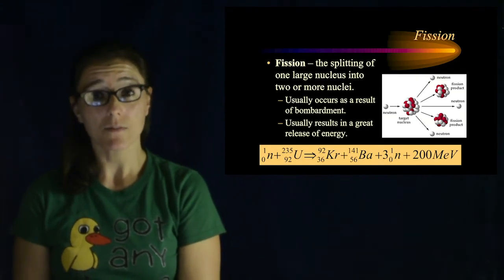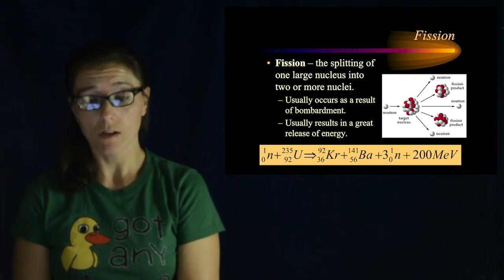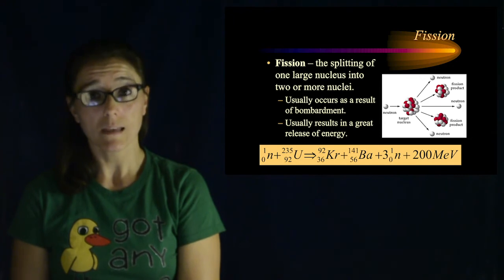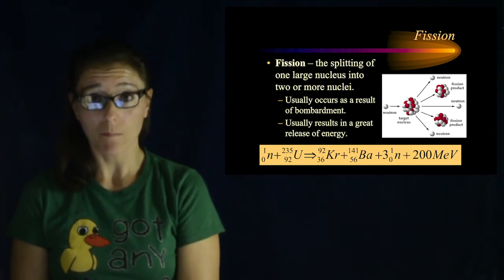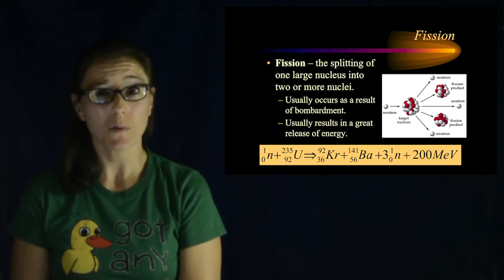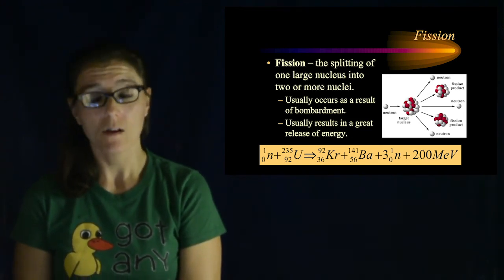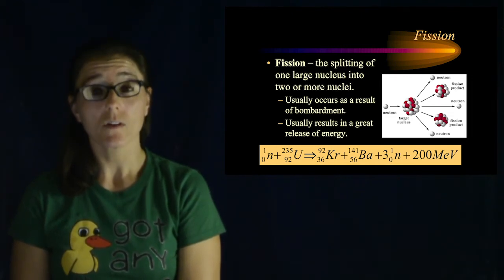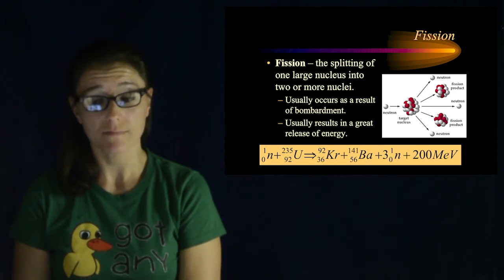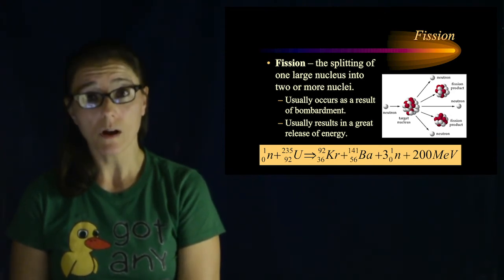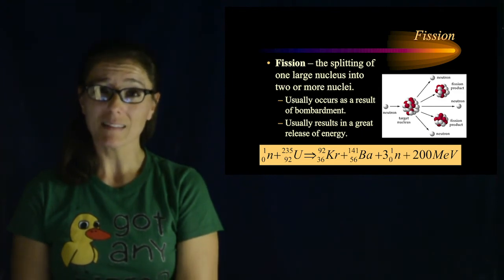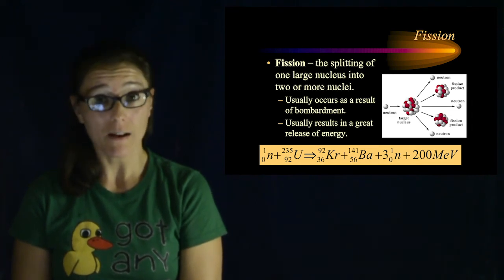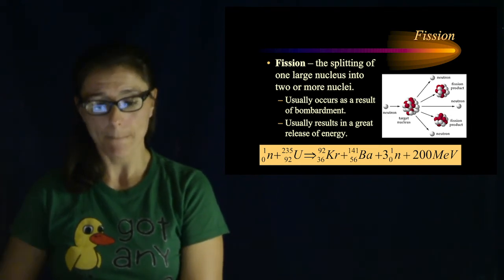One of the most common fission reactions that we discuss is the fission of uranium-235. Uranium-235 is an unstable nucleus, and when it decays, it gives off krypton, barium, 3 neutrons, 2.5 neutrons actually, if we're being honest. What does that mean, 2.5 neutrons? That means for every 100 fissions, 250 neutrons will be given off. And it also gives off 200 mega electron volts. Remember me saying 931 mega electron volts was not a whole lot of energy? This is about a fifth of that, so it's even less energy.